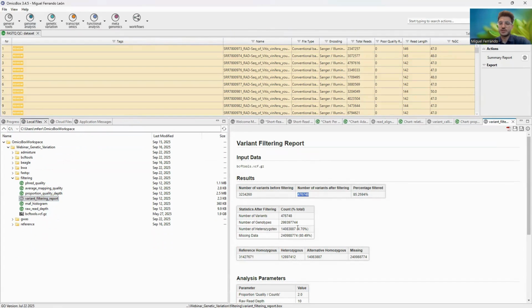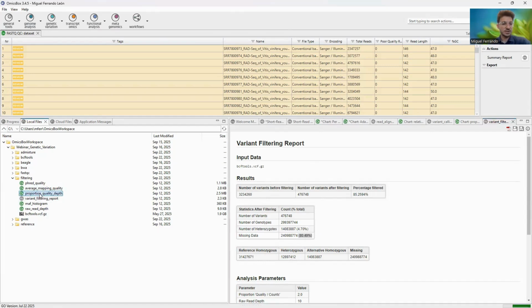And the number of heterozygotes increased, which is actually expected for this type of organism, since it has heterozygotes. And the missing data has increased as well. This missing data will be recovered afterwards with Beagle using imputation.